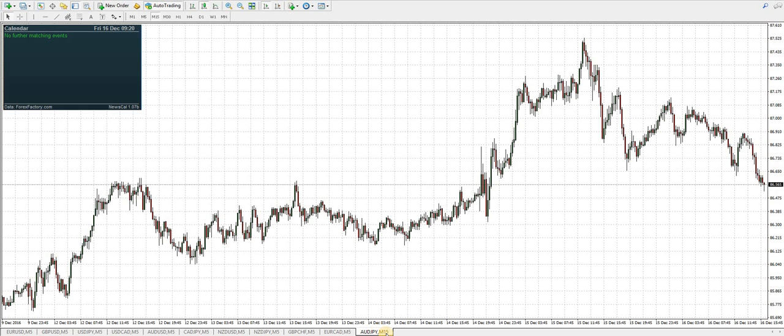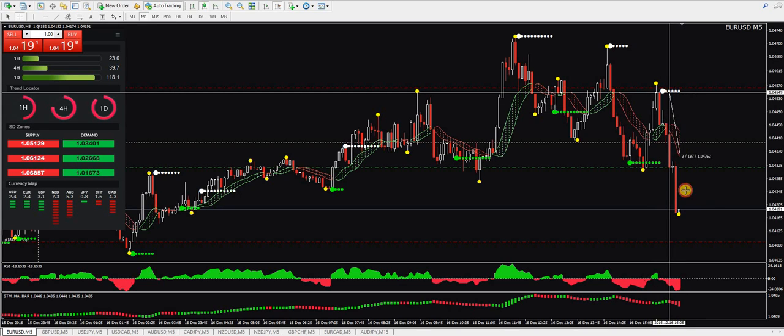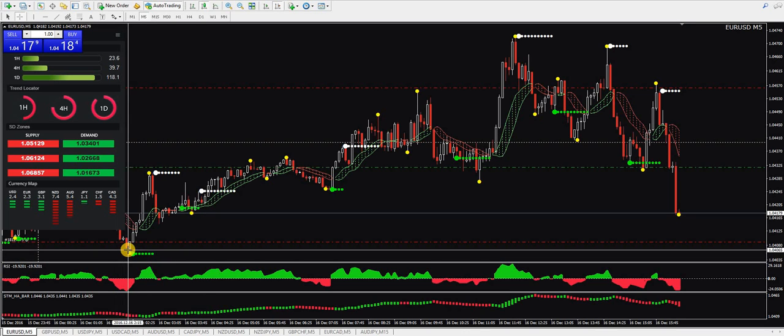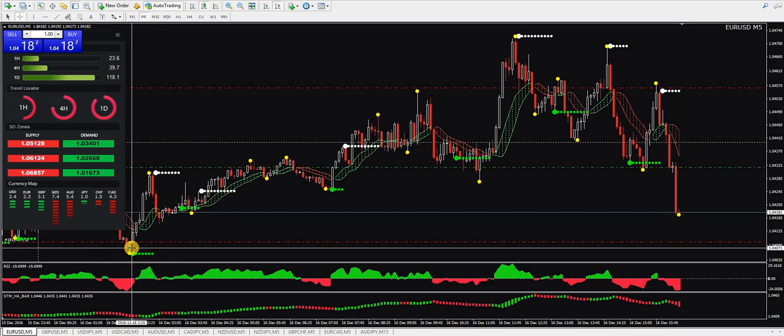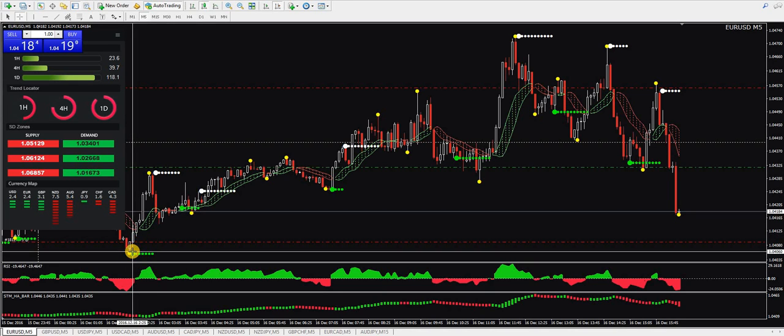We don't have any news coming up. As you guys can see here, all our news is done for the day right now. After a big push down like this, we should expect a little pullback. And I'm perfectly happy with this take profit level. As you guys can see down here, we have a level right here that could be potential support. So I'm glad that we're going to be able to take our profit before we hit this level.